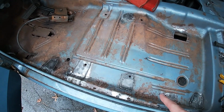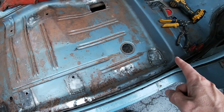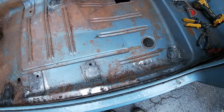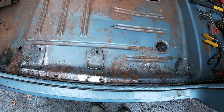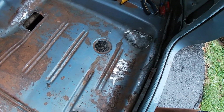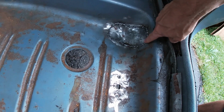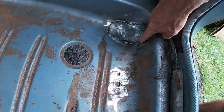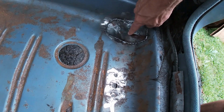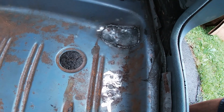So I burn these in. 1, 2, 3, 4, 5, 6. And it went fairly smoothly. Like I said before, just making it watertight. This one, I actually tack welded it up top and then just beat it with a hammer and tack welded it as I went until it was the shape that I needed.